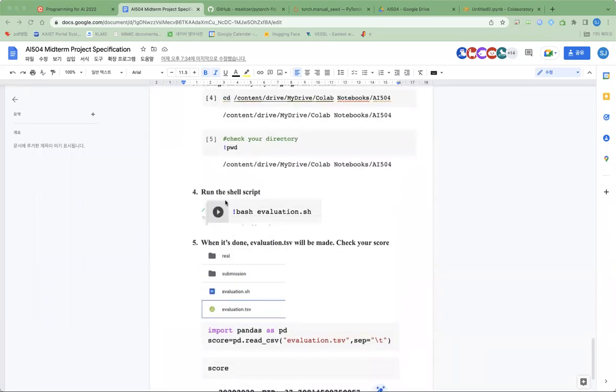In Linux, we just use Bash. Oh, okay. That's a relief.